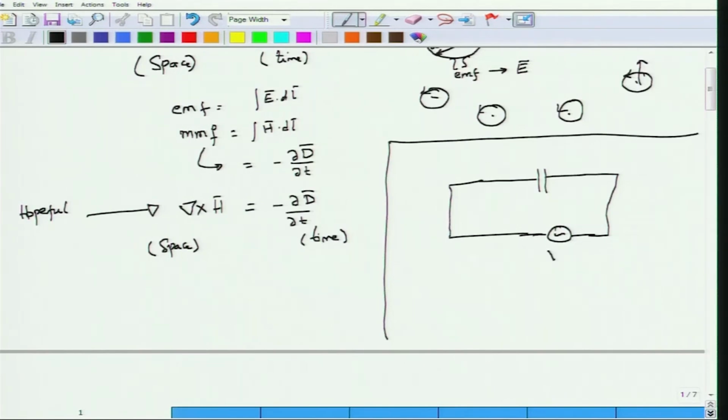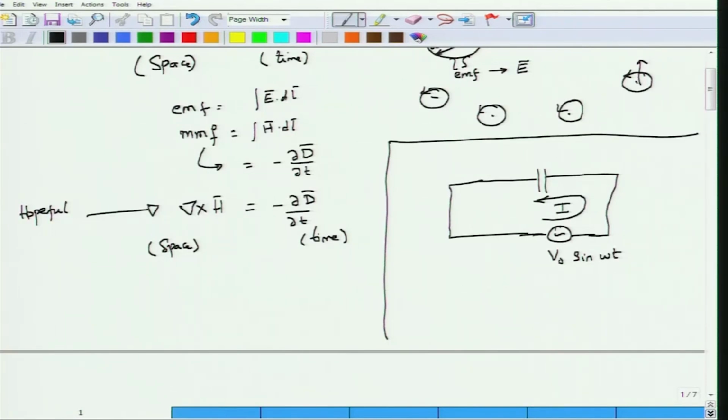The capacitor is connected to a voltage source, let us say V0 sin omega t, some frequency omega, not really important what frequency that is, and then we ask several questions. The first question that we would ask is whether there will be a current through this loop. This is forming a closed loop except where the capacitor is located. So will there be a current in the loop?